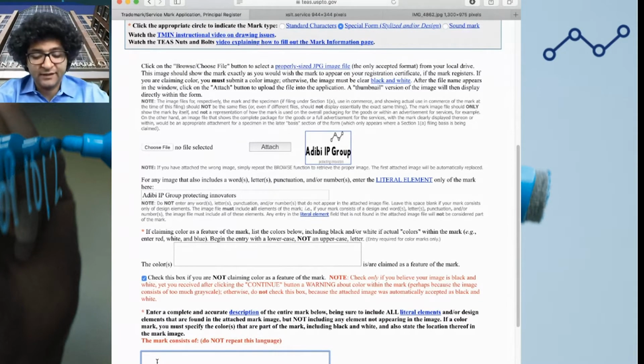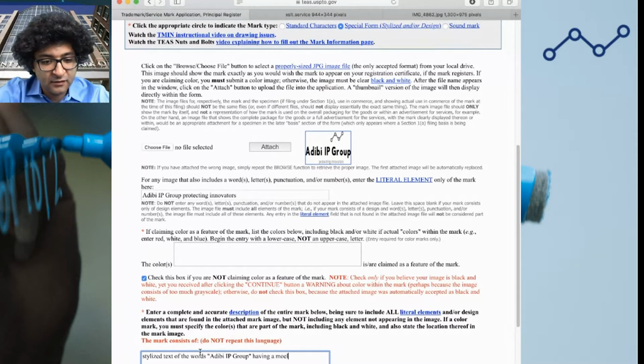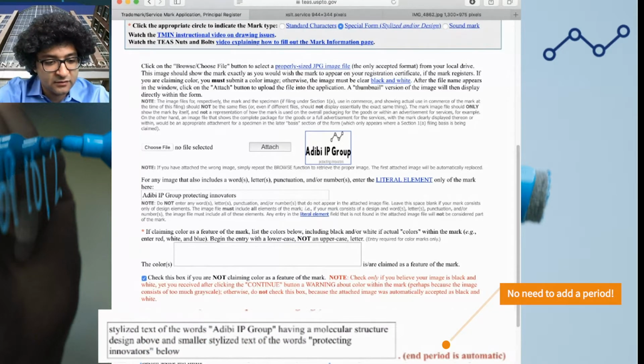So in this case, we're going to say the large stylized text of the words adibiip group, having a molecular structure design above and smaller stylized text of the words protecting innovators below.